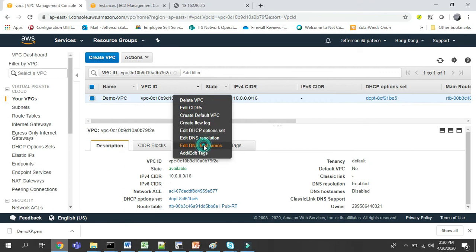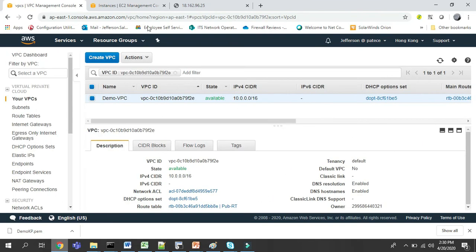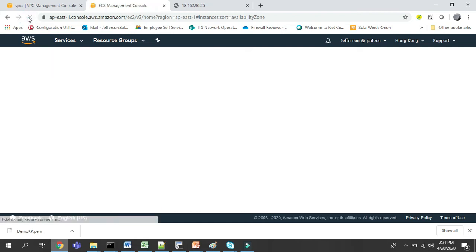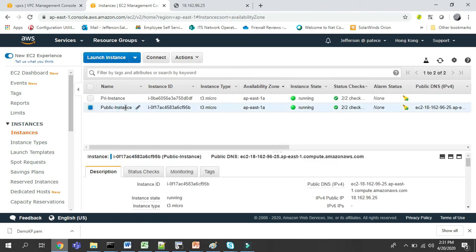And for DNS hostname, by default, it's false or disabled. So let's try to enable it. Then let's refresh the public instance. And now it has a public DNS of EC2, blah blah blah, amazonaws.com. So let's try to access this DNS.